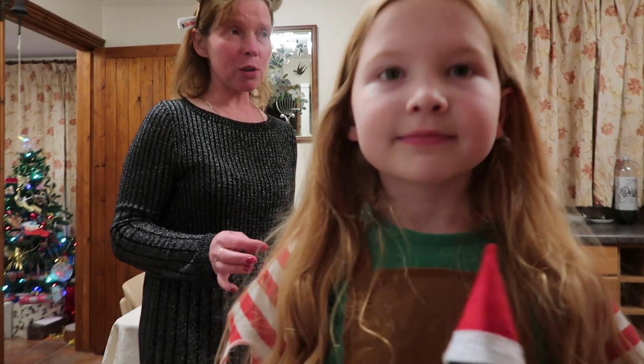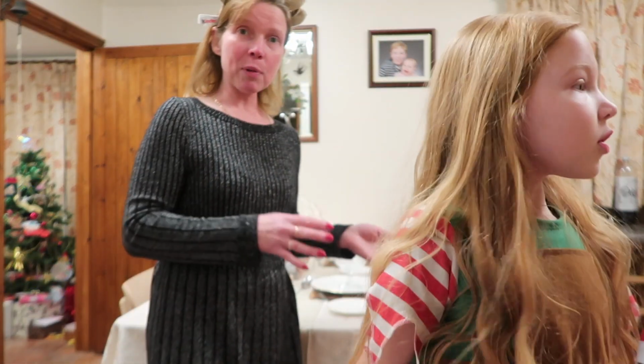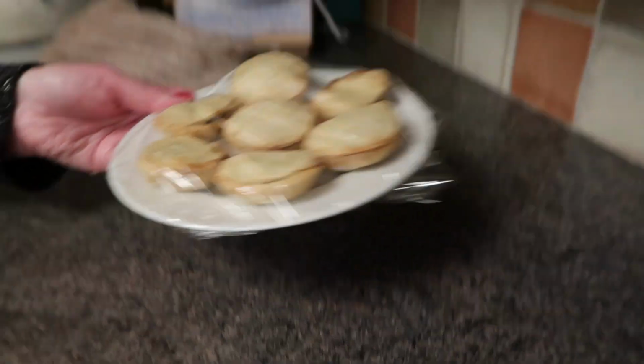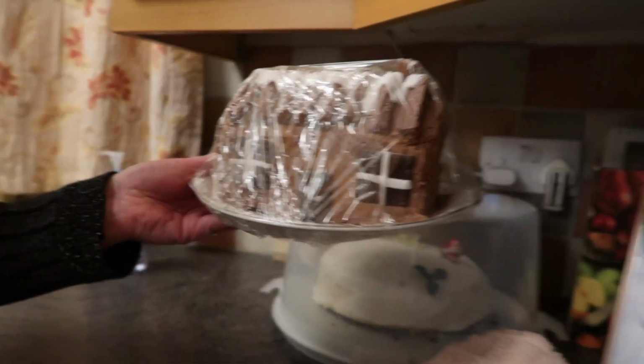What you do then is get your mince pies and your cake and put them on the table. We've got mince pies, guys. If you want to see the other video, watch this one after ours. Mince pies, lovely mince pies. And this is the chocolate log house. You'll see a recipe of how to do that in another video.